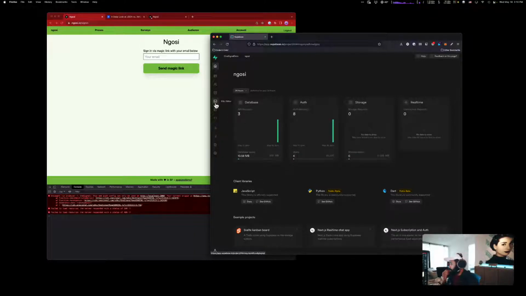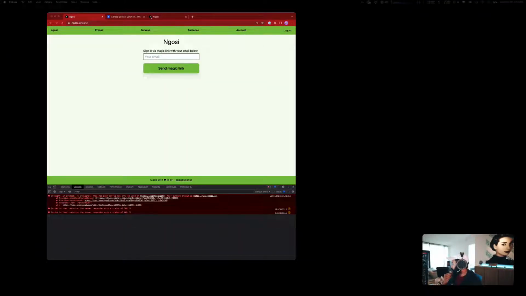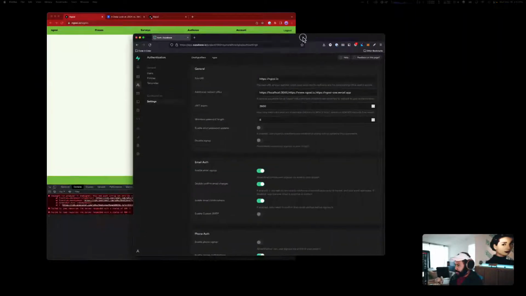The thing that I think I need to update is my auth stuff. I am going to move that over here because there might be some private info I need to keep private. Authentication. Actually, I can show this. So here's currently what I thought was happening. So this additional redirect URL redirects to 3000 first, which is fine.